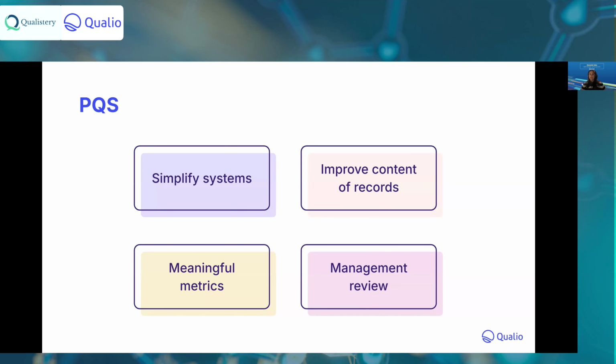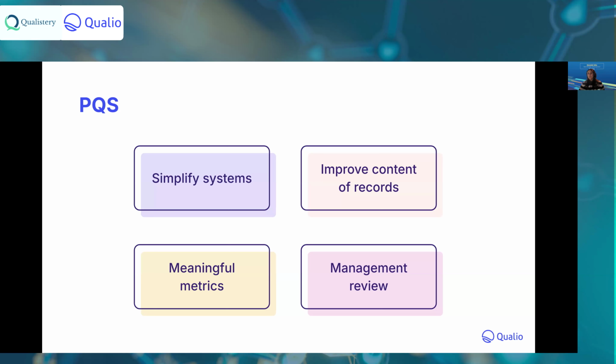Improve the content of your records. A record should clearly show what happened and why it happened. I am just going to use the example of deviation records. One of the things I say whenever I'm reviewing deviations is make sure you're explaining the issue to someone like you're sitting with them at your dinner table and they have no idea about the issue, because you are very close. Potentially the investigator or even the teams that informed the investigator are very close to that issue. They're very knowledgeable about it. But you're explaining that to someone potentially a year down the line. You may not be there. Someone else may not be there. So make sure you've captured all of that background that's needed for someone to fully understand what happened.